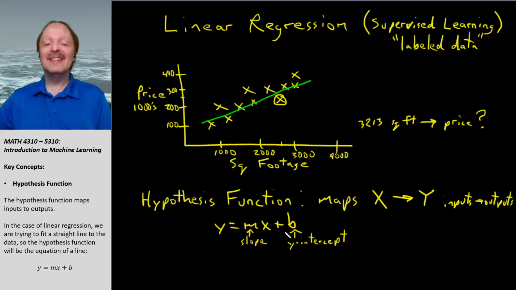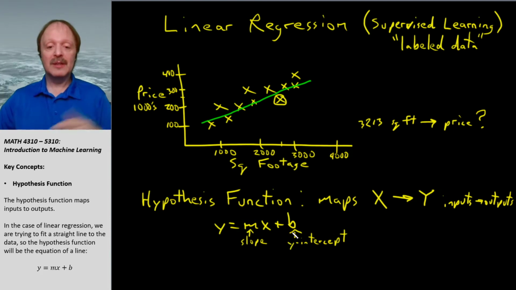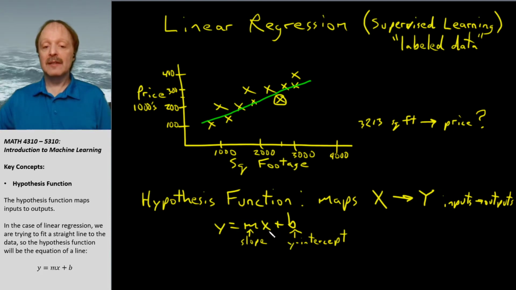So anyways, this is our hypothesis function. For the rest of the course, the hypothesis function, all it does is it maps inputs to outputs. So whatever you put in, you send it through your function, turn the crank, and out pops an output. In our case, if we feed it some value, some input, some feature that is square footage, we expect it to output the price. And that's what we get when we feed an x into this line, the equation of the line. We feed an x in, we multiply it by the slope, whatever that is, add the y-intercept, whatever that is, and then we have a house price pop out right here with y.